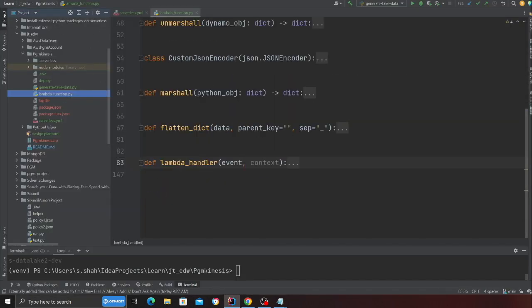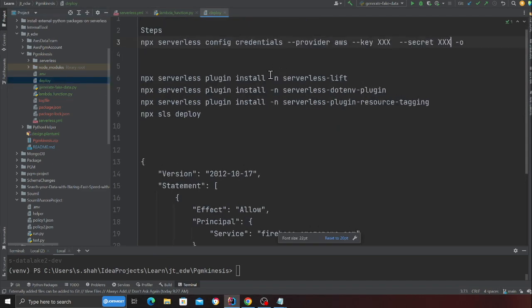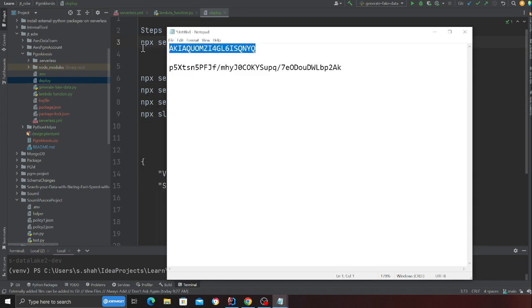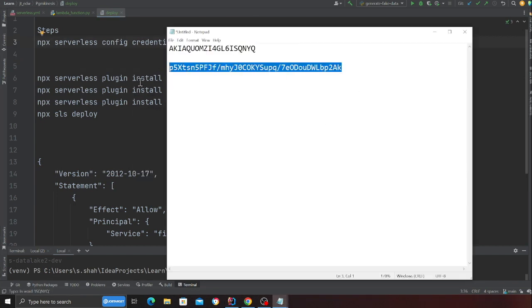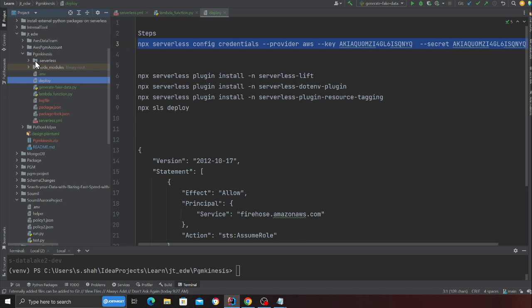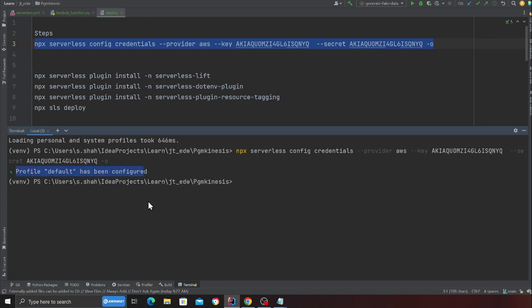So now what we need to do is deploy the stack, right? So follow these commands with me. You'll have a file called deploy, and here are the steps that we need to do. Remember, we essentially copy pasted the access key. So first we need to configure our serverless environment. Where it says access, I'm going to put my access key. Here I'm going to put my secret key, and then I'm going to copy this. Then I'm going to open this in the project directory, so I'm going to say open in terminal over here. First I'm going to configure them, so I'm going to configure these keys, and I should get a checkbox saying that everything is okay. So here you can see profile configured.